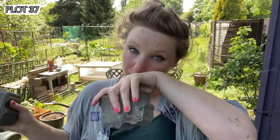I'm going to use them to level up the bench that's in there, because last year I did have blocks underneath them, but the ones at the back, they kind of slipped through and now it's leaning back, which means that when we put the trays on there, everything at the back gets watered and everything at the front dries out. Not fantastic. So I'm going to go and try and level that up before I put anything back in there. Marvellous.